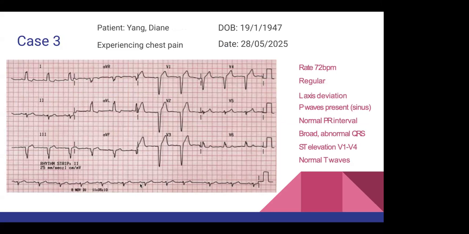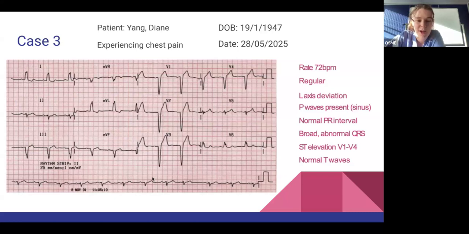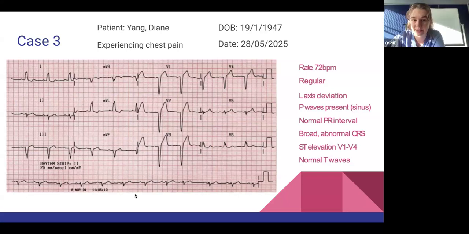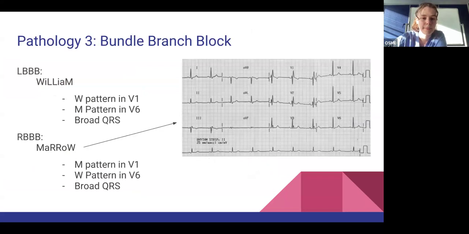Okay, thank you. So you only look at the rhythm strip to see if the P wave is present. I'm a big rhythm strip fan. If you see it anywhere, it's probably there. So I always look to the rhythm strip first because it's the most obvious and the longest. If you see it anywhere, it's there. Yeah, great, thank you. The rhythm strip is especially good for P waves and T waves.